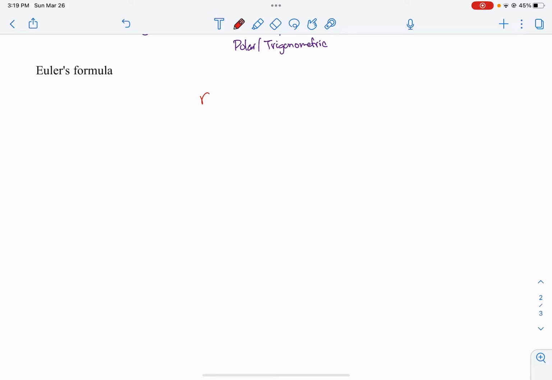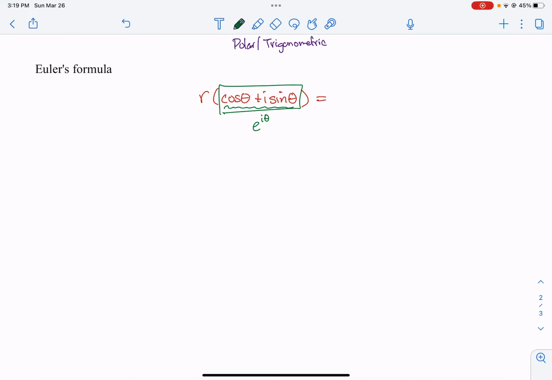Well, so if you have a polar form, I'm not necessarily going to explain this as much, but essentially this part over here, the unit circle part, is actually equal to something else. This is actually equal to e to the I times theta. This is very, very trippy to think about. Let's see, how do I explain this here?